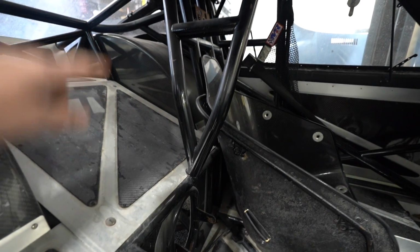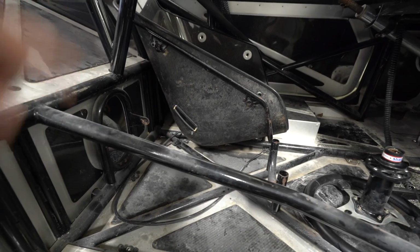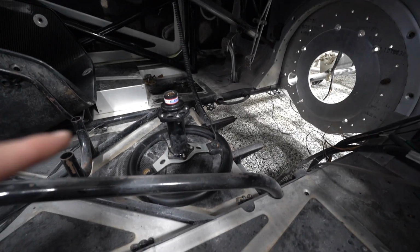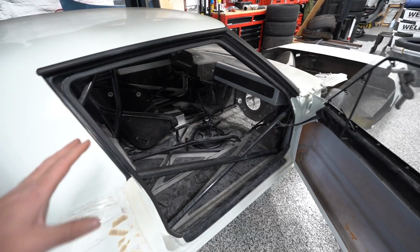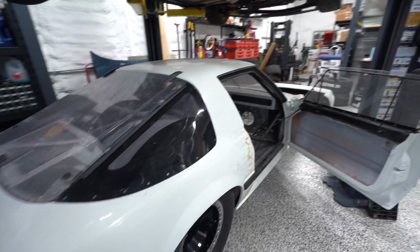We're gonna have to basically replace this portion of the hoop and bring it up. There's plenty of room up to the roof to tuck it up a little bit higher. Maybe redo some of the seat mounting. We may have to change up the transmission mount situation a little bit. But the bones, as they call it, this is a perfect time to use that term when referring to a car. It's got good bones, right? Literally everything that we need is there.